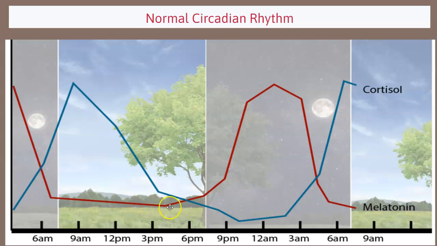Stays low, stays low, stays low, and then it starts getting dark at night, and we should be kicking in with melatonin. Now again, if our gut's off and our serotonin's low, we may feel like melatonin may be a little bit lower, and we may not be feeling as tired, or it may be harder to unwind, or harder to stay asleep. So melatonin would drop off to where it's really low when cortisol is peaking.